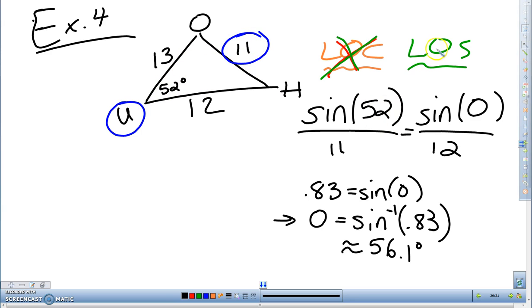So now that I have that, I can use my law of sines now. So I'll go ahead and set that up. I set up my angle side pair with my sine of 52 over 11. So there we go. I decided to solve for O. You guys could have solved for whatever angle you wanted if you wanted to do H instead. So if I picked O, then I would have to put it over 12 because 12 is opposite of O.